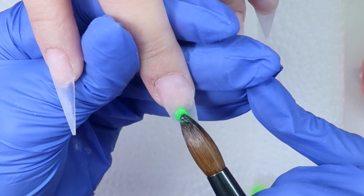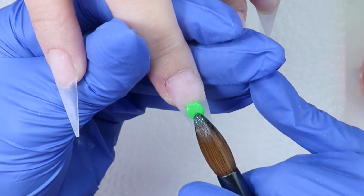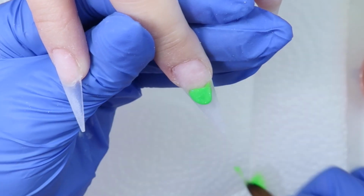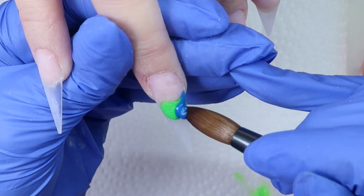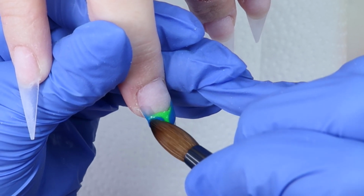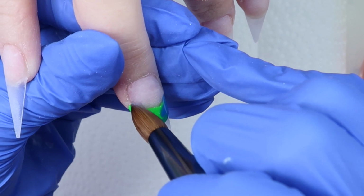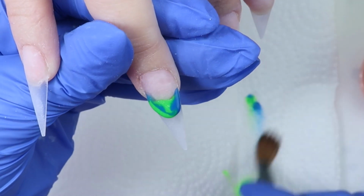So I started off this set by removing her past set and then sculpting a long clear stiletto, and now I'm coming in with Dazzling Tinkerbell and Electric Blue, and I'm just creating a ledge here because I'm going to be doing a reverse smile line on this nail. So the same way you would do pink and white reverse smile lines, but instead I'm doing like a marble.